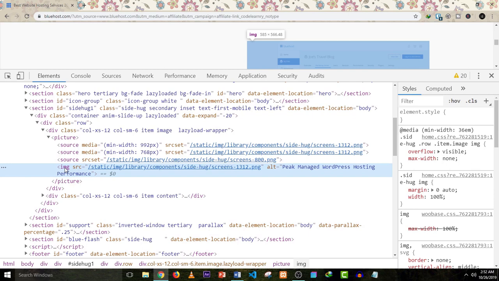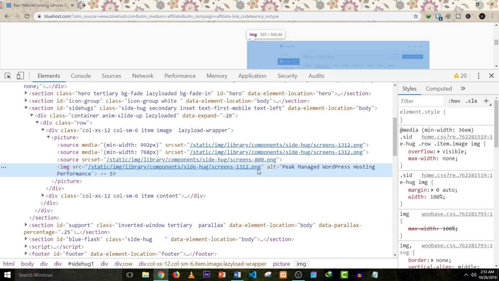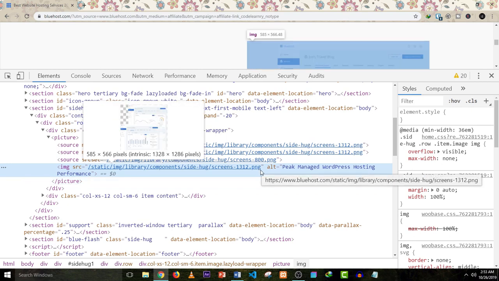Now let's look for the closing tag for this particular element or tag. We can see that it has an opening tag, but let's look for the closing tag and it's nowhere to be found. This is an example of a self-closing tag. So a self-closing tag just has one tag and maybe some attributes and that's all. But a regular HTML element or tag will normally have an opening tag and then a closing tag. Another self-closing tag we could have had is a line break tag, BR tag. We are going to look at all of these tags later on in some of the videos to come.